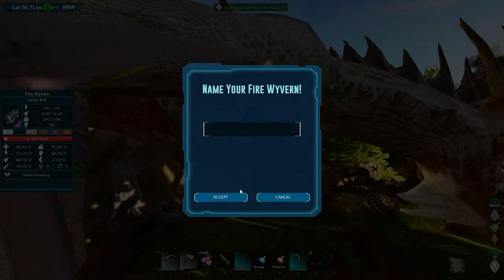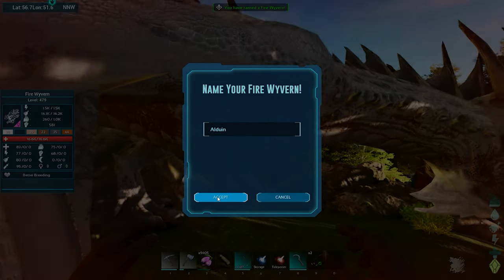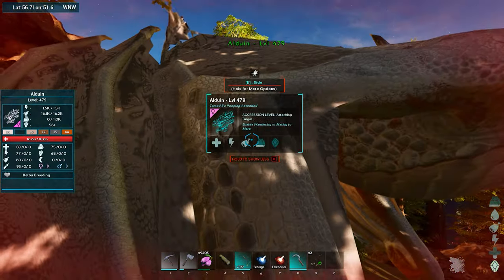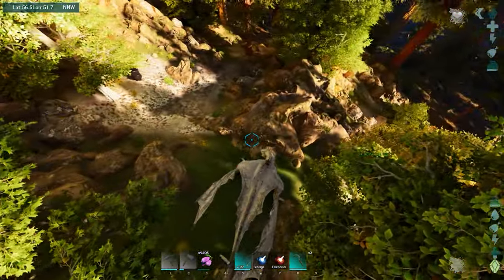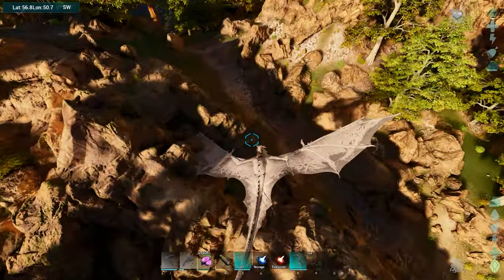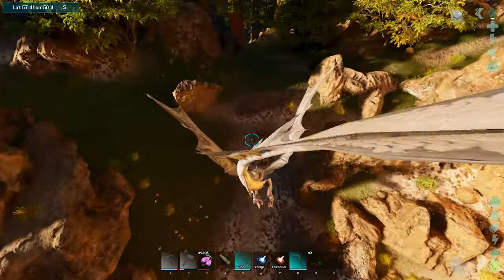Oh, okay. You know what? Let's call him Alduin. From Skyrim, you know? Alduin. Nice. Not really the right colors, but hey, it's Alduin, bro. Find something to attack. I thought I saw a Kentro up here. I want to test this guy out.